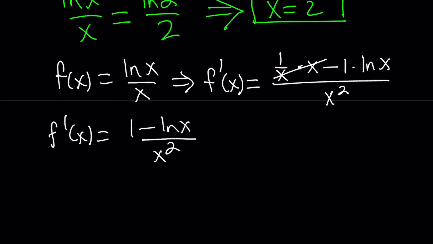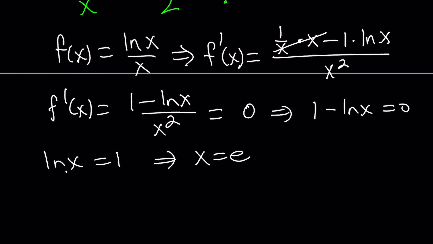So let's go ahead and do it. Set this equal to 0. Find the critical point. This implies 1 minus ln x equals 0. That implies ln x equals 1. And that implies x equals e. Because our base is e here, you can use the definition or you can do the exponential. e to the ln x equals e to the 1. e to the ln x is x. And x equals e.